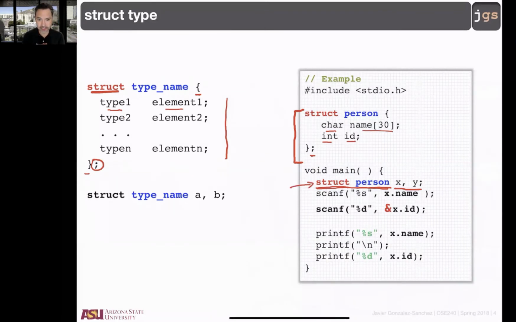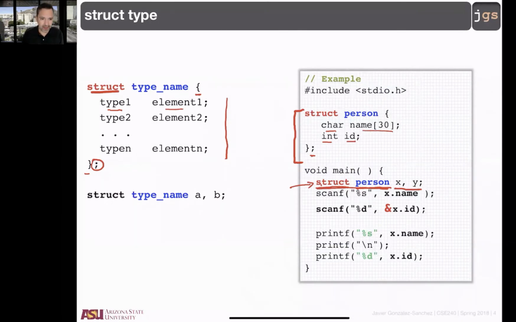If you are using a C++ compiler, it's going to be okay if you do not put struct, if you only use, in this case, person. If you only put the name of the struct, it's going to be okay because of the IDE that you are using. But in general, the rule is when you want to create a variable, you put struct with the name, struct person, X and Y.